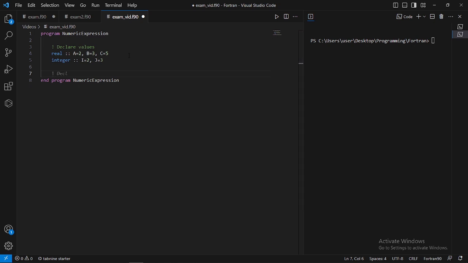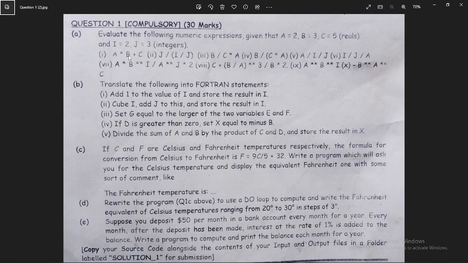The next thing we're going to do is to write out our expressions. I'm just going to write the expressions here as comments. The first one is a multiplied by b plus c. Then we'll print our answer.